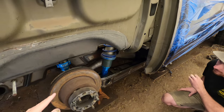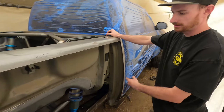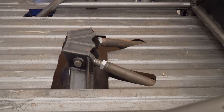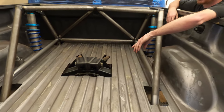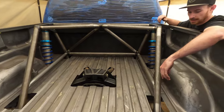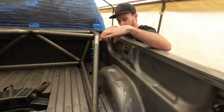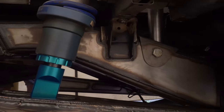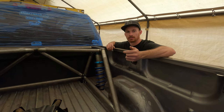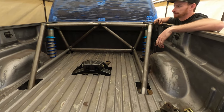Once all the links and shocks were in and the axle could cycle, I started working on the bed cage. I had to cut the center of the bed out to clear all the link setup — that center section will get plated back in so you won't see it once it's finished. Once that was done, I started making the holes for where the bed cage goes through the bed to tie into the frame. This bed cage is 100% removable. Every point where the cage ties into the frame rail uses a C-channel piece of plate that goes over the frame with a bolt running through it, and every bolt in the frame has a sleeve welded through it — a piece of inch-and-a-quarter, 120-wall tubing through the frame rail with a three-quarter inch bolt running through it. Plenty strong, and you'll never have to worry about it tearing off, but you still get the benefit of being able to pull it out and remove the bed.